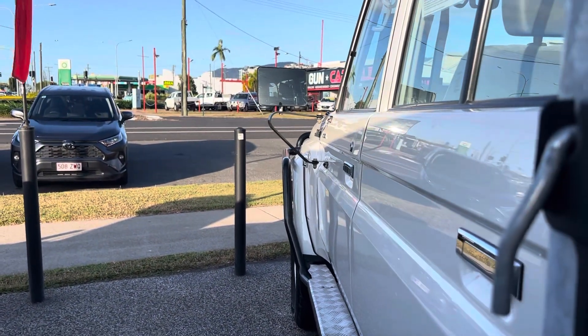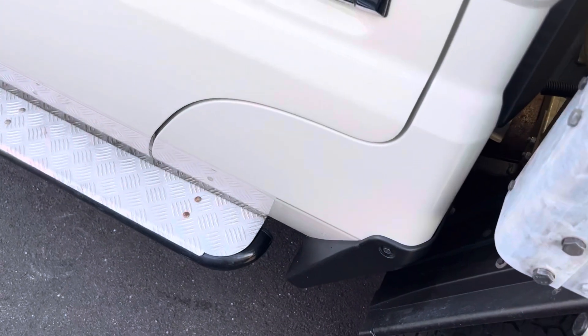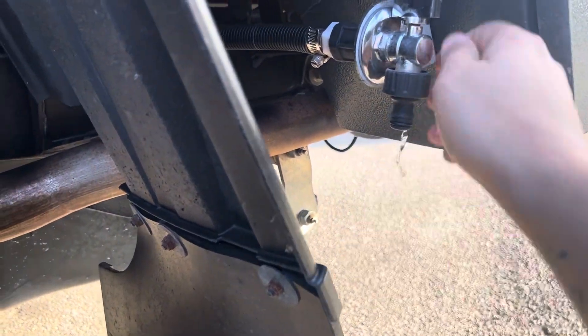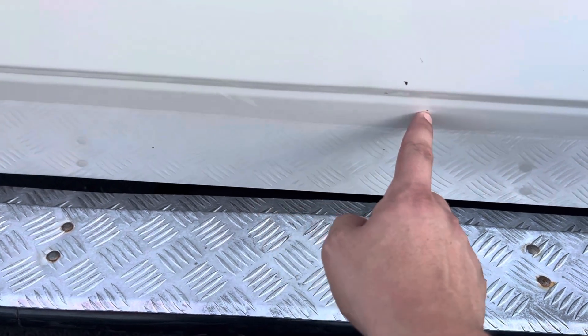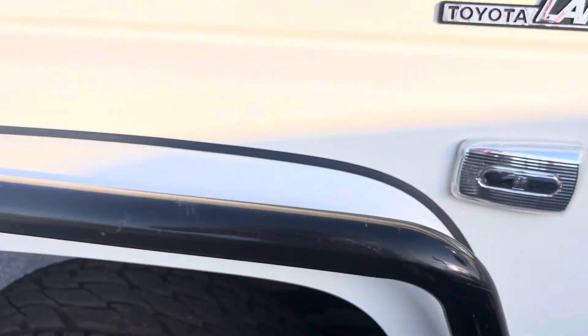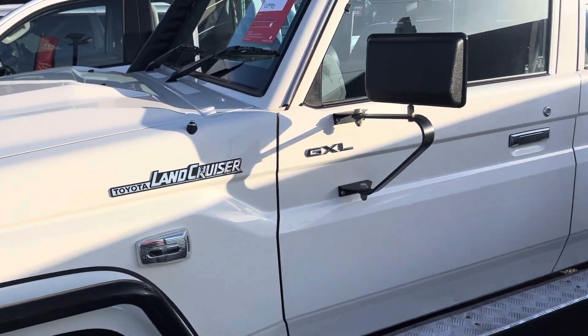There's a second underbody toolbox through there. Through the panel work down here, again nice and straight — no visible dents, just a couple of light scratches that should buff out. Under the tray there's an underbody water tank as well. Paintwork-wise through here, there's a bit of a mark just here and another one just down here — a couple of marks, but that's just a bit of dirt. Overall through the vehicle, apart from a couple of really light scratches, everything is in really good condition.